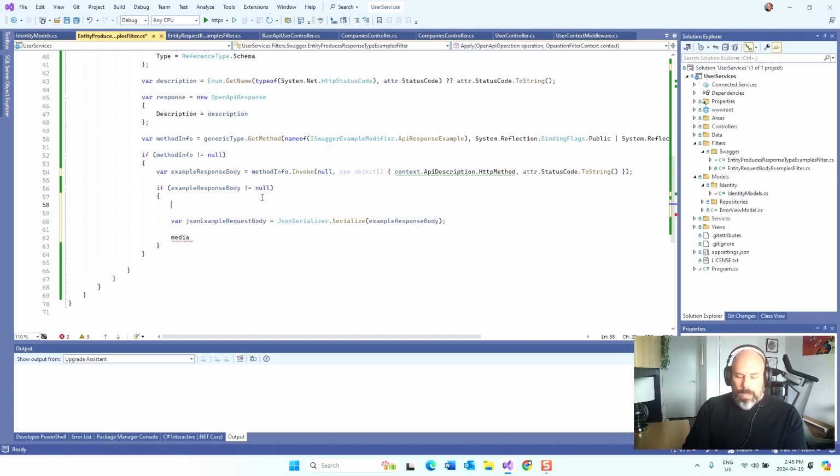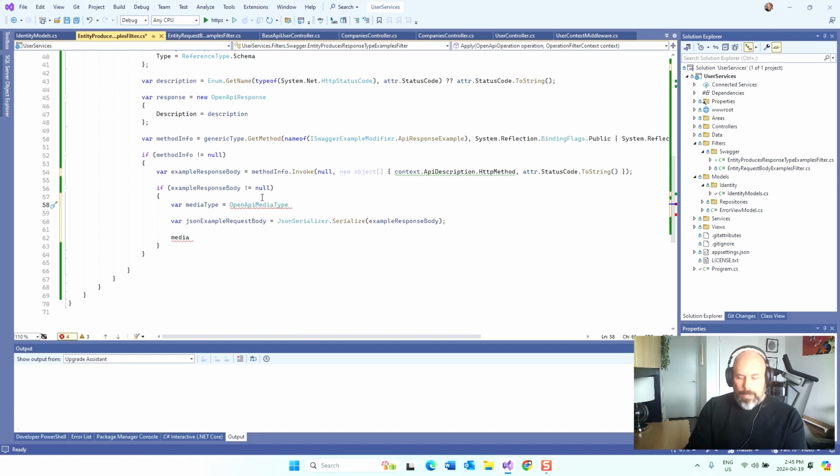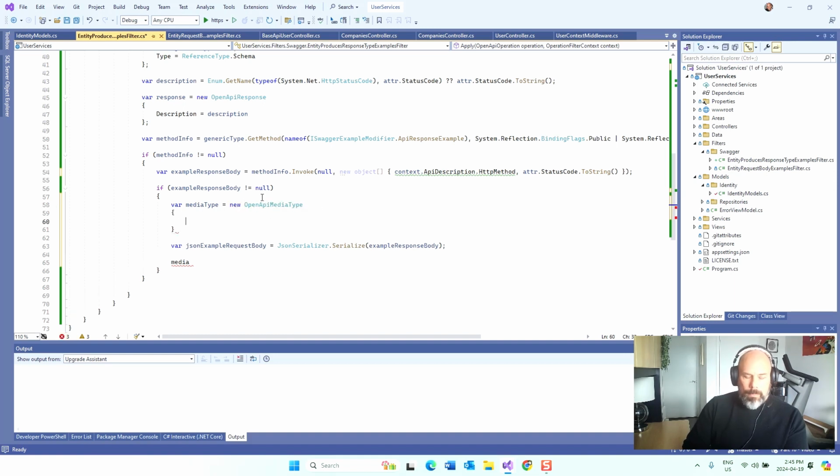Oops. I just realized what I'm looking for here. We actually have to create a media type, and that media type is an API media type. The media type is that application/JSON content that's going to go in.